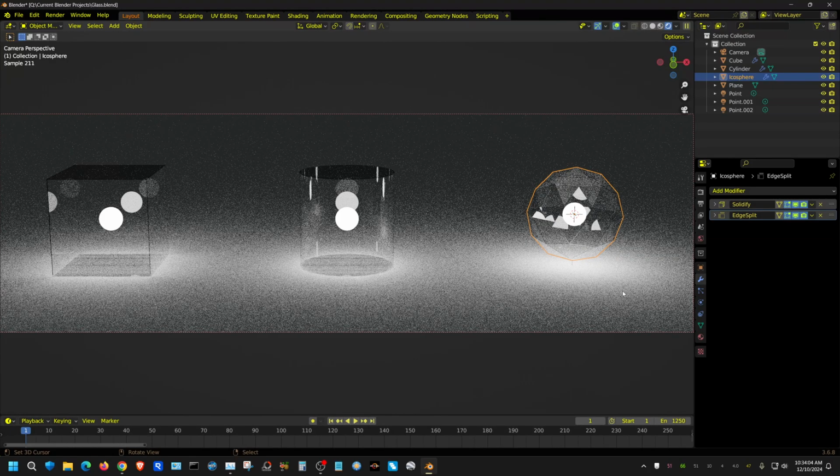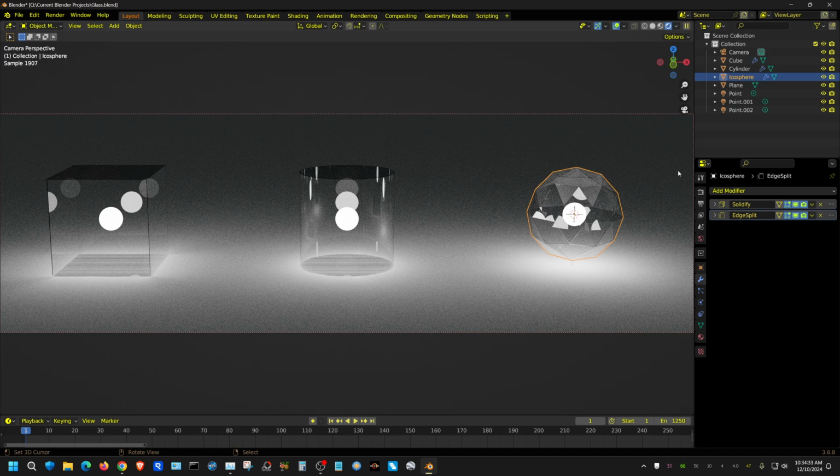Now, how do I go about making this look a little bit better? Well, there's something some people don't even know about with Blender. It's a fairly new feature. I think it's only been around maybe a year and a half. I think it was around in some experimental builds before that. But they've started adding caustics. They call it shadow caustics.